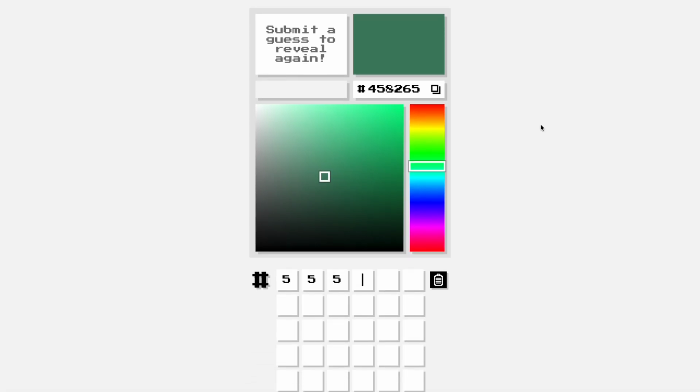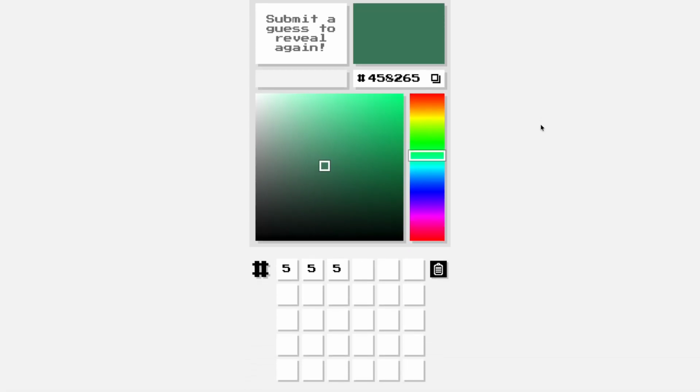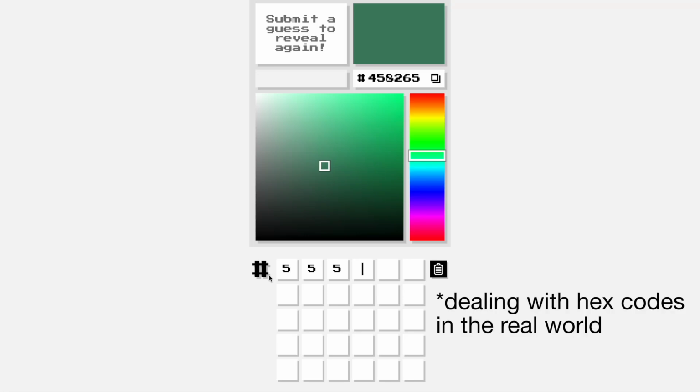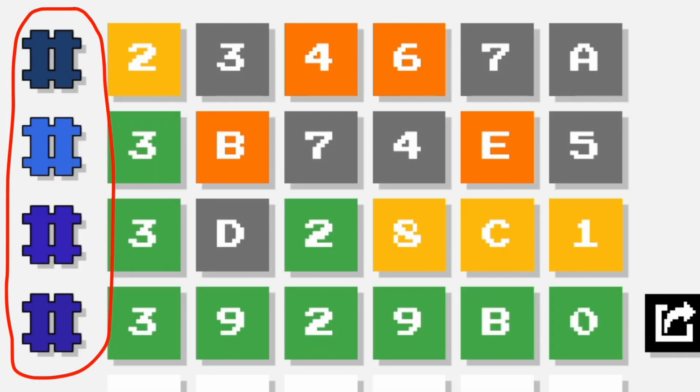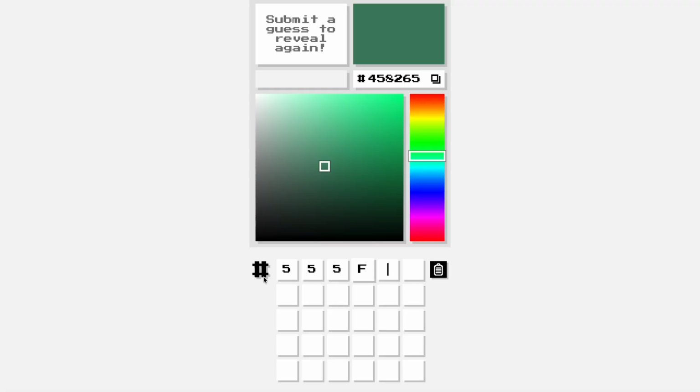The most understated quality of life feature in the whole game is actually this little hashtag right here. Now, I mentioned previously that this is necessary in syntax and just for semantics. Whenever you're dealing with hex codes, you want to precede it with a hashtag. So it's implemented here out of tradition, but it's also utilized in two key features for players, whoever may need them. If you noticed during that daily game that I previewed, you might have seen that the color of this hashtag actually changed. So when I submit a guess into this field here, I'm just going to demo a guess here.